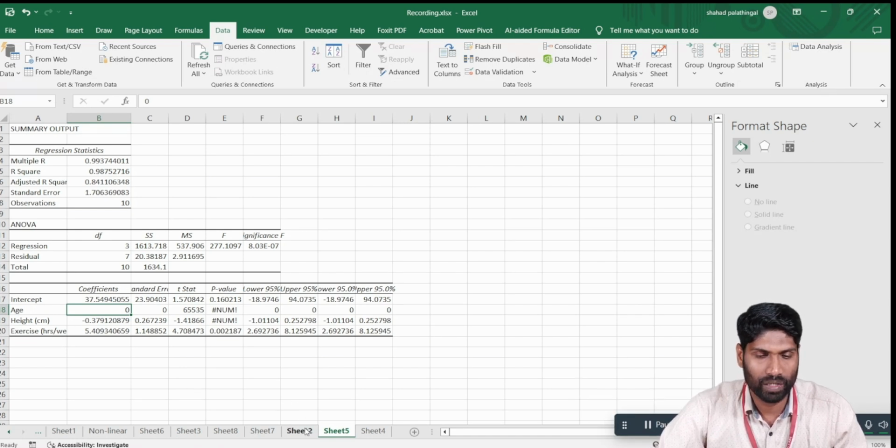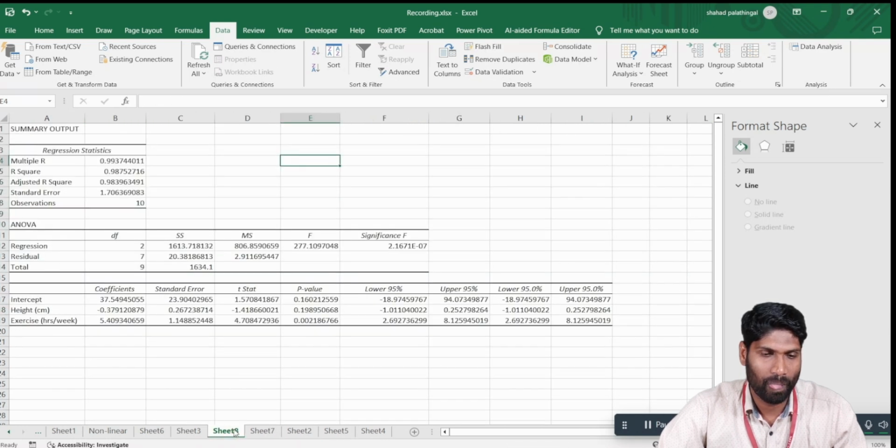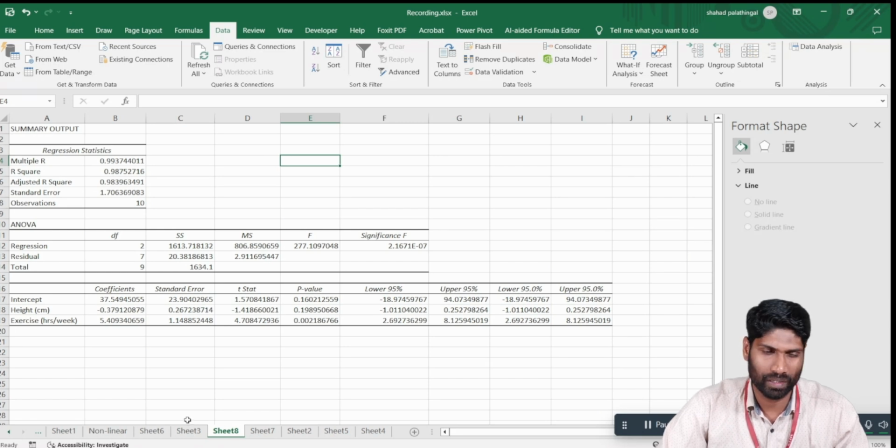But before that, we can understand how they are correlated. Age and height correlation we can calculate, and we can generate the same regression equation by removing this age factor.